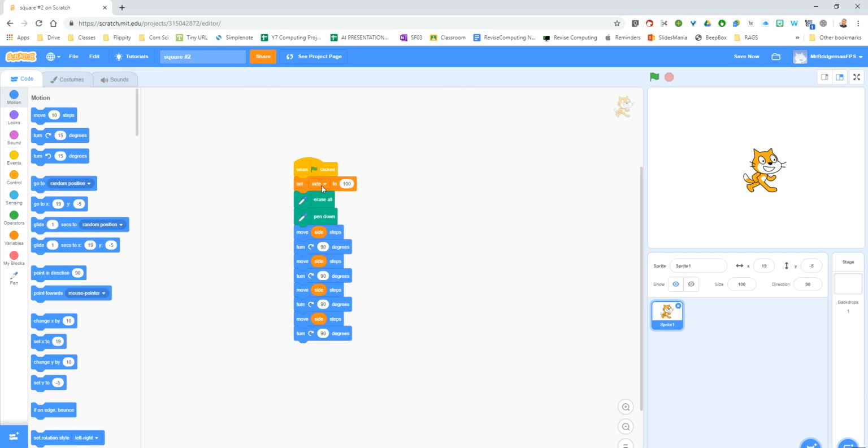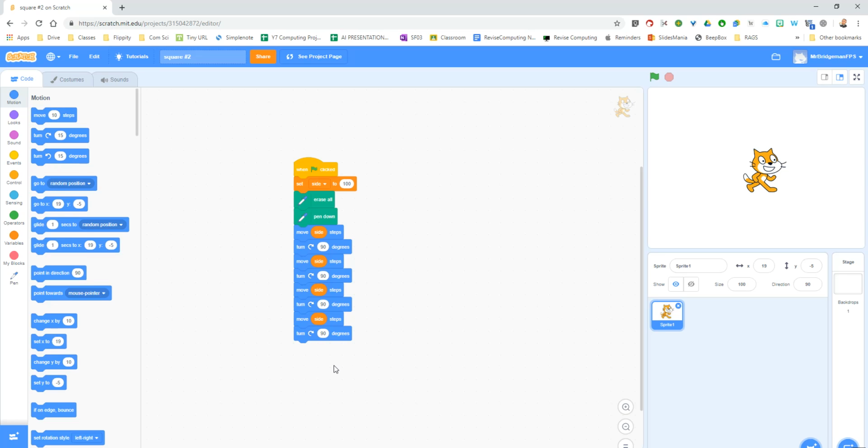I've set the value of side to 100, and then every time I've wanted to move a number of steps, I've told it to use the value that I've stored inside. This is an example of a variable. A variable is a memory location that the computer uses to store something in when it wants to remember something. In this case we want the computer to remember how long our side is, so we create a variable to allow it to remember it. It's probably more complicated to explain than it is to show you.